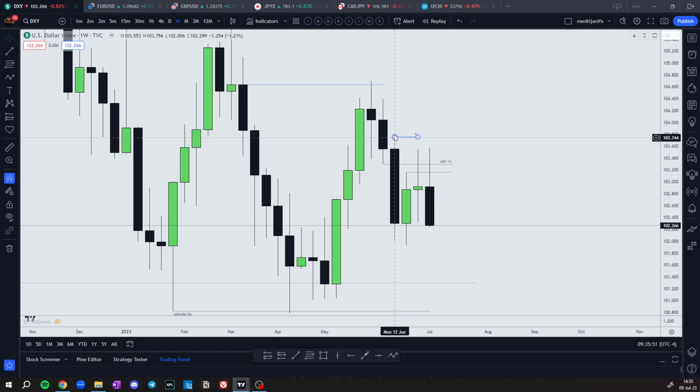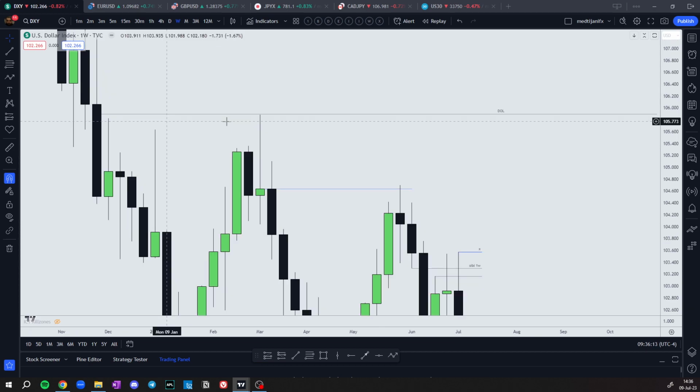So if price returns now from this point, taking this high here, there is a higher chance that we have a break of market structure on the daily time frame for price to go higher, taking this high, then the equal highs above here, right? For now, it is obvious that this weekly CB is driving price to drop lower to take the equal lows, right?